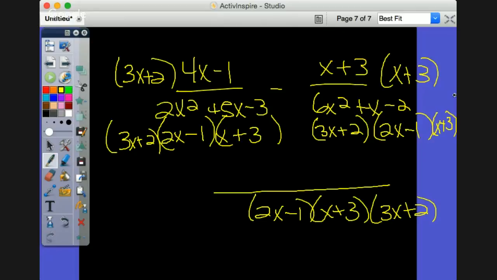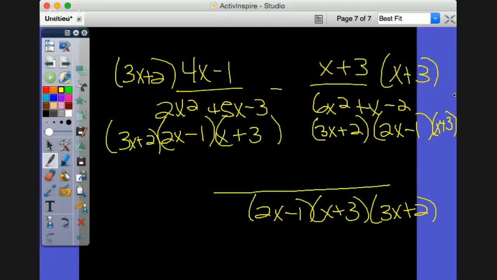Now, I will tell you this. If I could get all eyes up here, one of the most missed parts of the problem that I saw, again, little things. Nobody in this room that I saw is missing huge concepts. But little things go a long way, all right? Tell my basketball team that all the time. Little things make a huge difference. This negative sign in the middle must be distributed to the x and the 3. I would do that first before I distribute to the x plus 3 here. Because if not, you're going to mess up ultimately at the very end and forget to include it there. So just be leery of that negative on that side, okay?